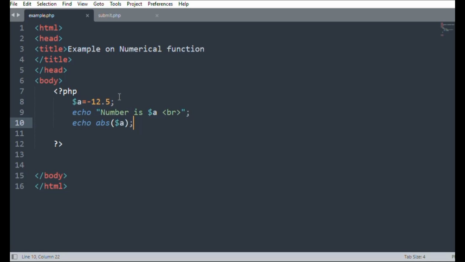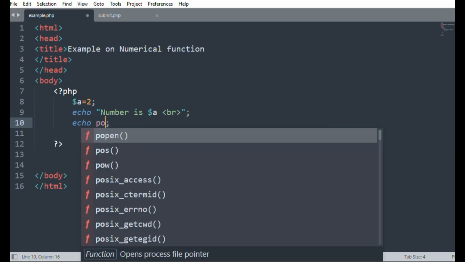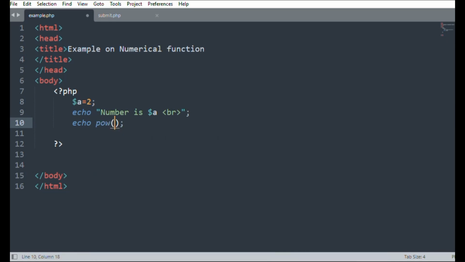Now the next function, the power function, raises one number to the power of another. If we want to use a power function, we have to give two values to the function.